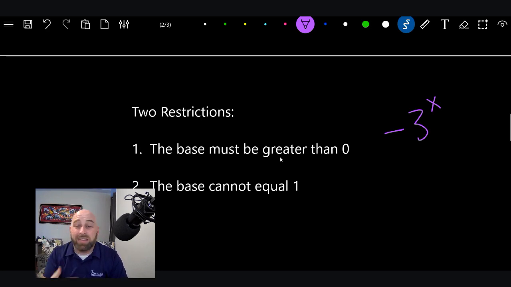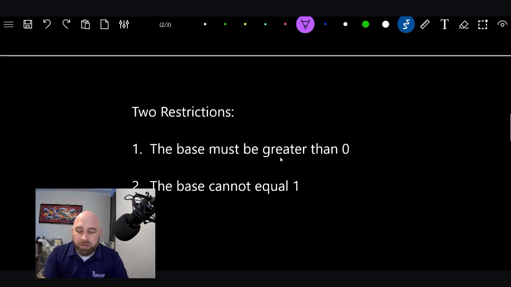Well, I say that, and then I'm kind of telling you a little bit of a lie, because in the following lessons, we're going to learn how to deal with this. Basically, that gives us an invalid imaginary response, and so we have to do something with that negative sign. But for right now, for this lesson, you can't have negatives. They're not going to work out. It's going to give you an imaginary response. But we'll cover that more in the next little bit.